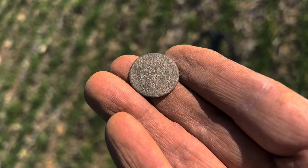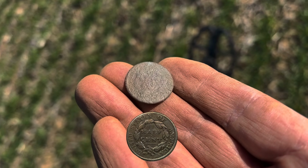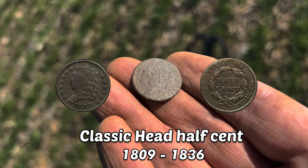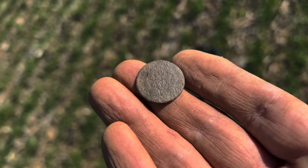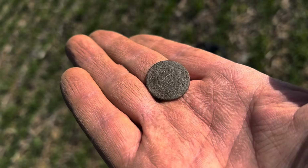The back is the better side, where I can at least faintly see some of half cent. Yep, and the wreath. And I can see the wreath as I kind of angle it back and forth very slowly. So probably a 200-plus-year-old U.S. halfpenny. Easily. So I'll take that half cent, I guess. We don't like to use penny over here. No. So all right, I'll take it, Doug. That's a nice old coin. Yeah, nice. Not the best condition one I've ever found, but another one for the purse. Yep, good job.